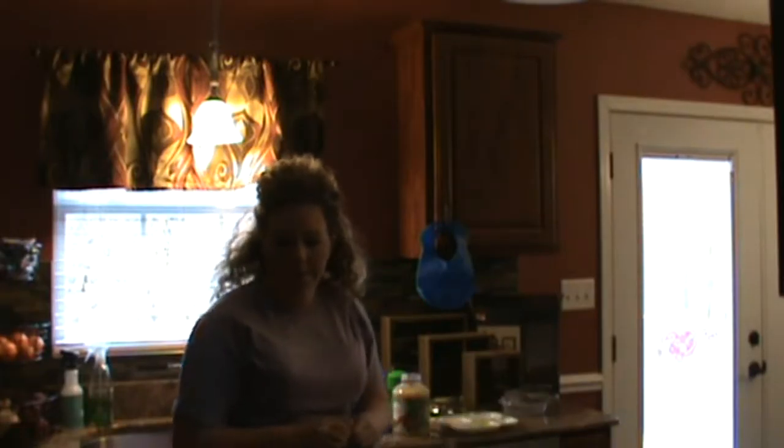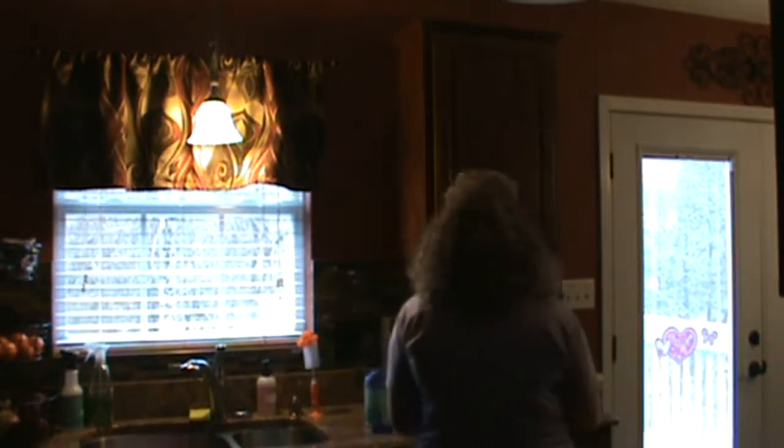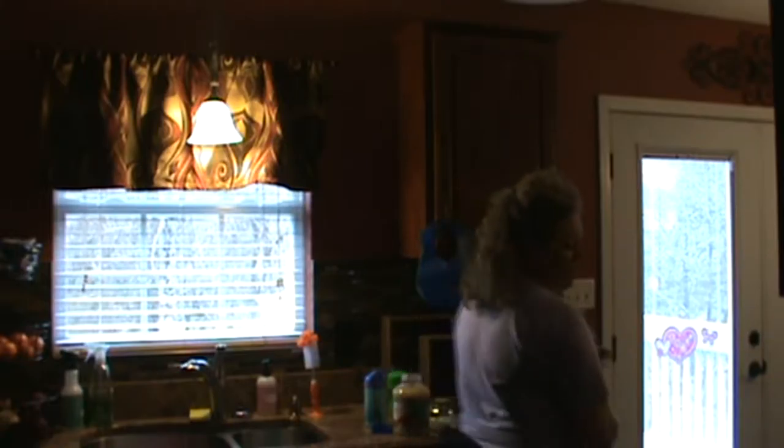We are going to get our lunch ready. Trying to figure out where I can set this. You have to scoot back, hey. Scoot way back, and jump up high. There she is. Okay, I'm gonna get her some tuna.